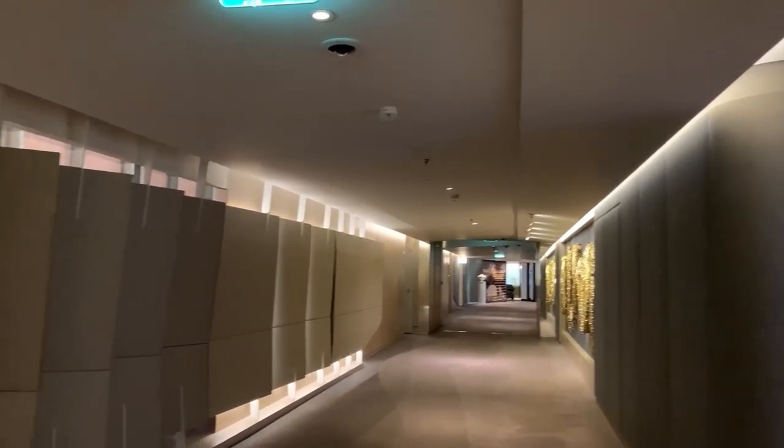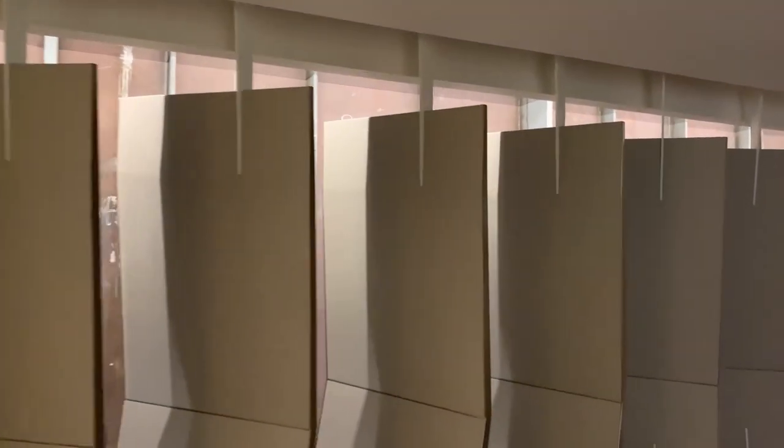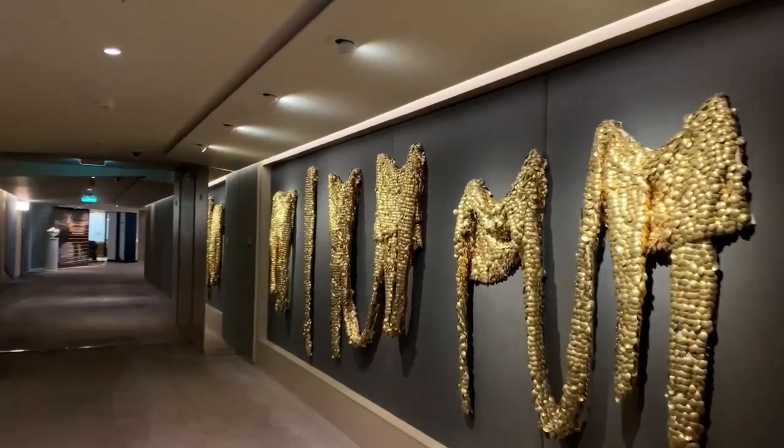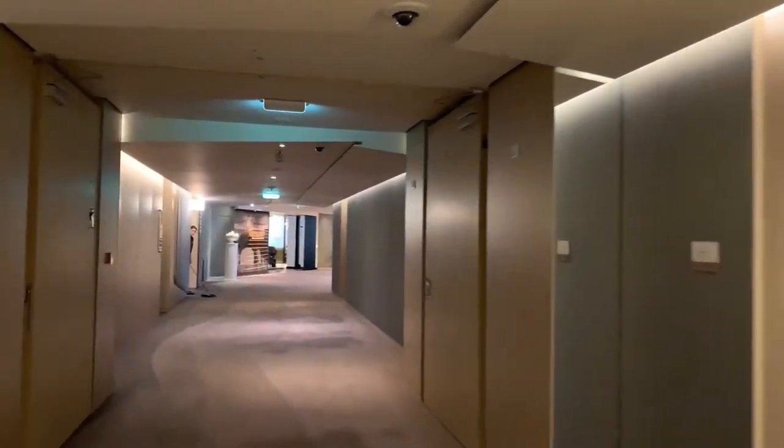I just wanna point something out. As you walk down this hallway, you'll see the panels of the wall slowly turn towards open. And inside, you can actually see the hull of the ship. Very cool. Okay, continuing on, we're going to head towards Tuscan. Look at the art. Everything on this ship is gorgeous. I know I keep saying that, but it is.